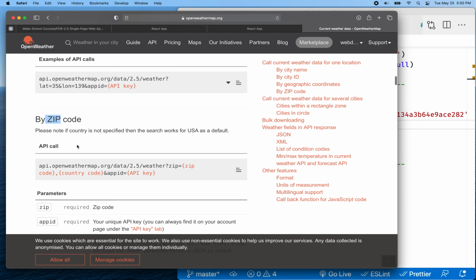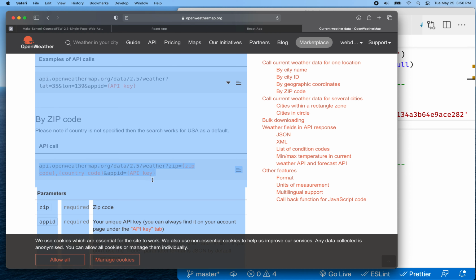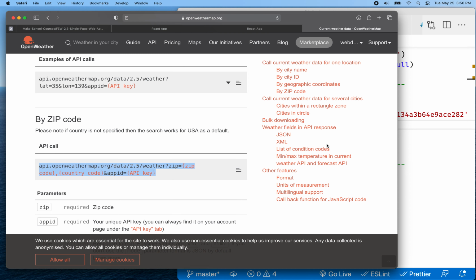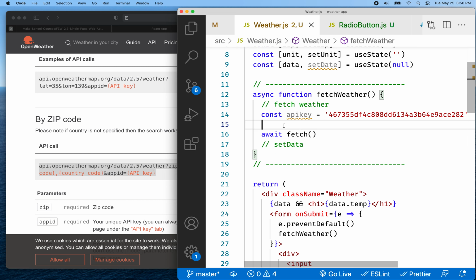Okay. So what we're going to do is we're going to use this path right here. They don't show you the whole thing because it really should be https, colon, slash, right? So I'll copy this right here, right? And we're going to create the path here.